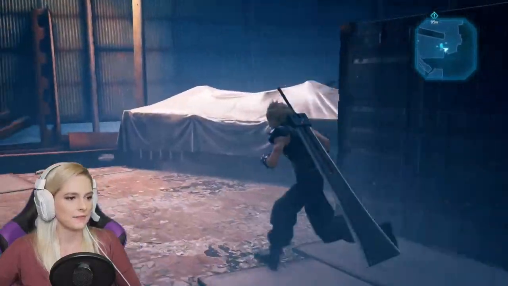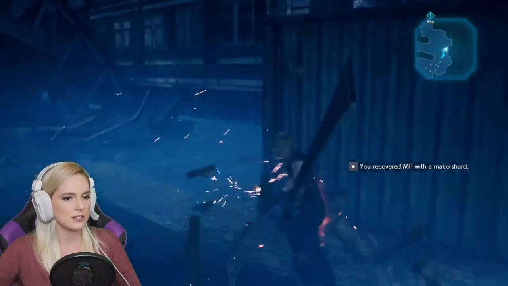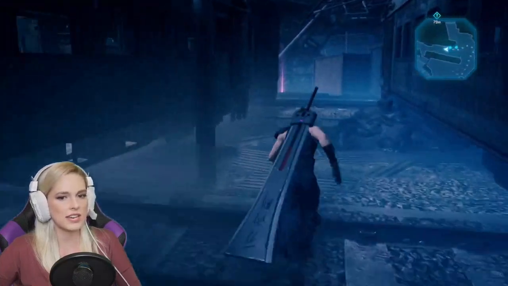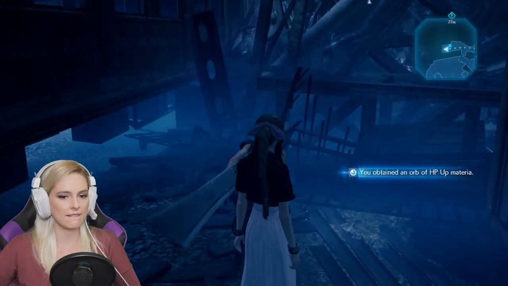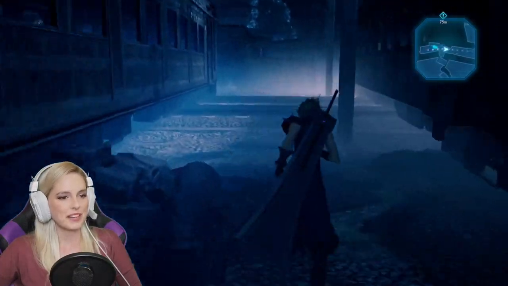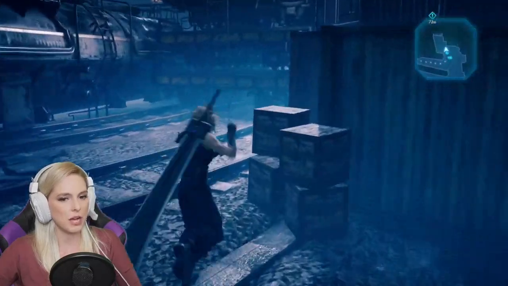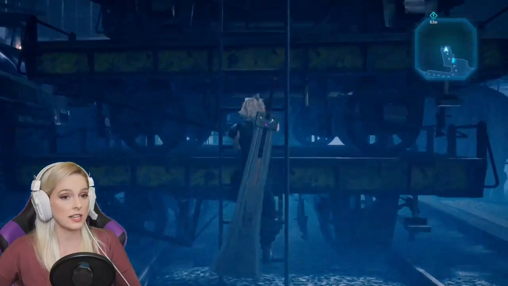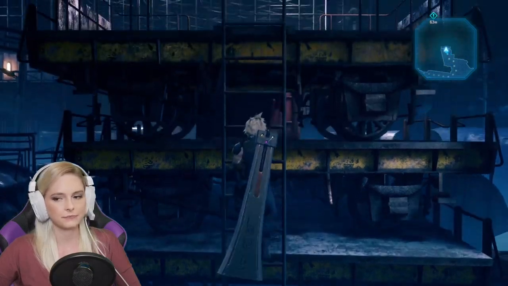Okay. Let's smash these boxes. Recovered some MP. I love to see that. Ooh, take. What do we have here? HP up materia. I like it. Cloud's got one of those right now. Smash some more boxes. High potion and an antidote. Those were good boxes. I like that. Let's see, is there anything? Yeah, I think we went through every area there.